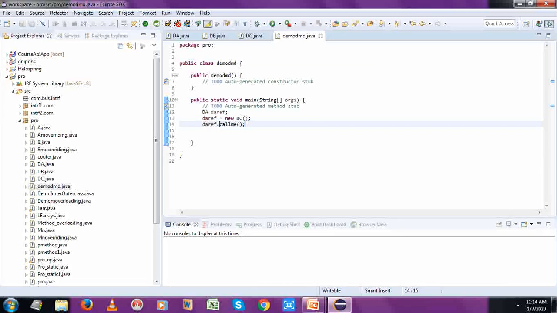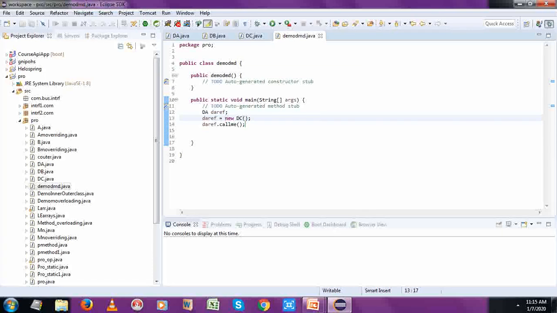I just created one more class, the demo class, and in the main method I create a reference variable for the DA class, the parent class. That reference variable is assigned a child class object, that is DC, and now I make a call to the callMe method, daref dot callMe. So which version of that callMe method would be called?